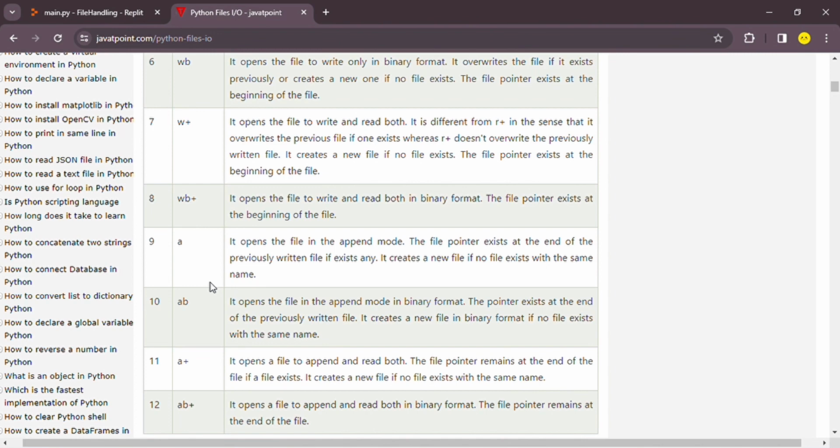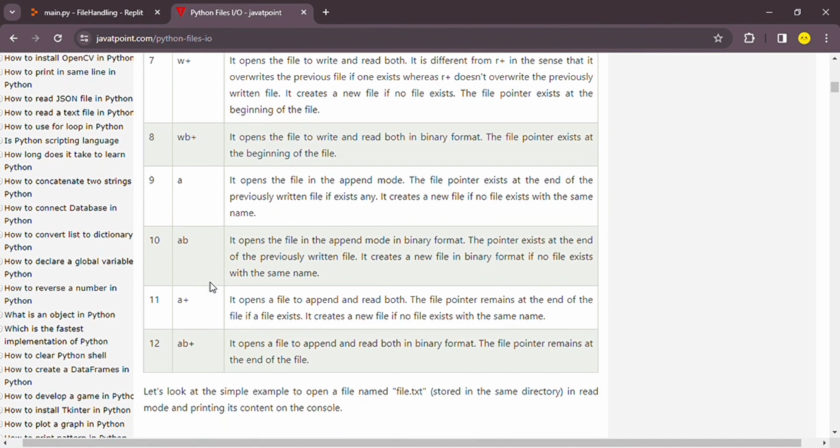So basically, one thing W and A share in common, the write and append modes, is that if a file does not exist and you try to open it in the write or append mode, it will automatically create a new file. If it does exist and you open it with the W mode, it will overwrite it. And A plus opens a file to read and append both.